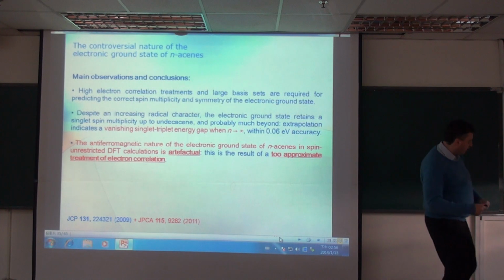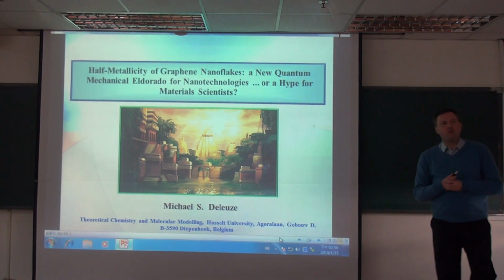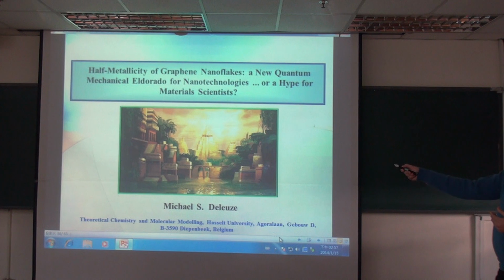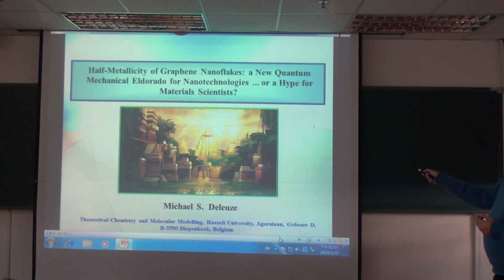Thus, it was also quite clear to us that this should be re-examined, and this is why we have this second section in my talk. Because I will show you now that the half metallicity of graphene nanoflakes is more a hype for material scientists than a real new quantum mechanical Eldorado for nanotechnologies.